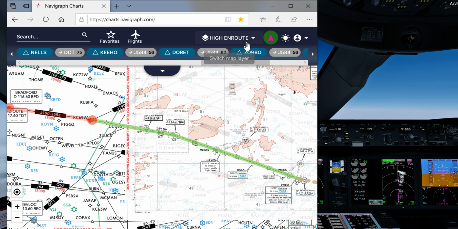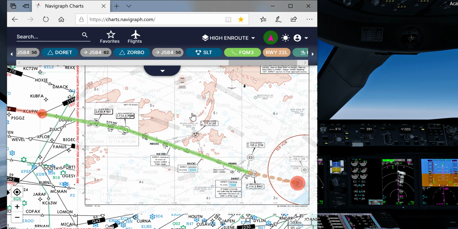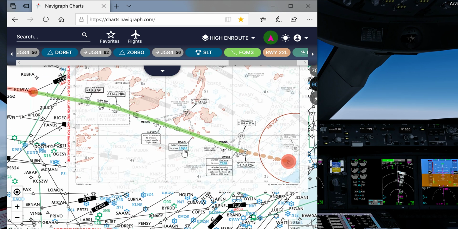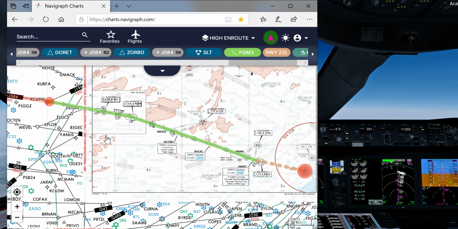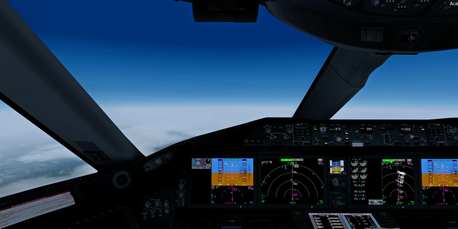We're going to descend via the Foxtrot Quebec Mike 3 arrival into Newark. We've got restrictions at Raki, cross at 13,000, Sweet at 7,000, and then it's just vectors after Sweet. And like I said, Cleveland Center gave us Slate Rock at 310. Pretty straightforward arrival for us this evening.